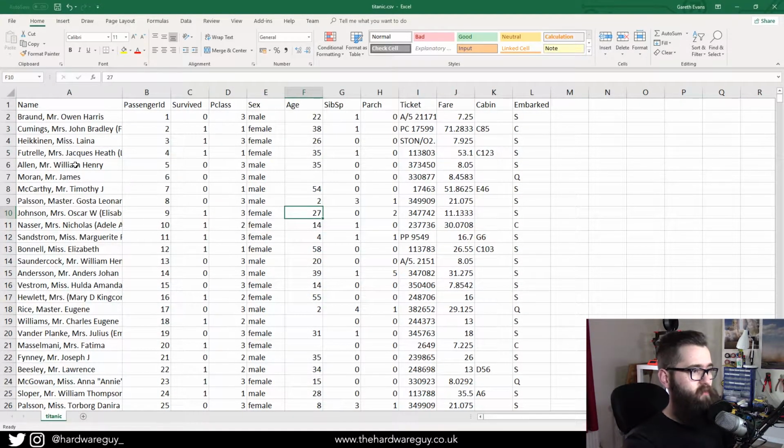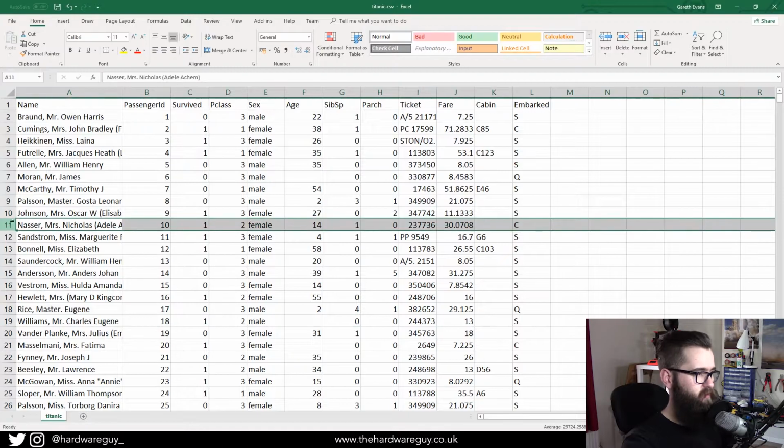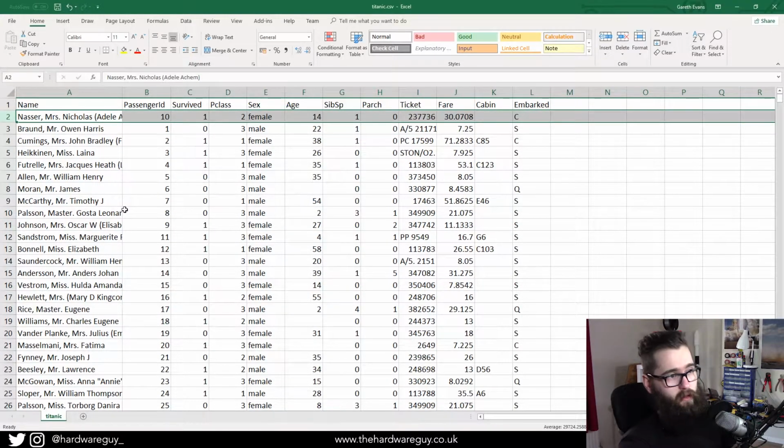You can also do the same for rows. So for example, if I want to move row 11, you click on the row and again just hold shift until you see those 4 arrows for the move tool, and you'll see that insertion tool again, and we can move it wherever we want. So we're going to move it to the start, and there you have it. So that's how you move columns and rows in Excel. And as I said, it's really simple, but it's such a handy thing to know when you want to visualize your data.